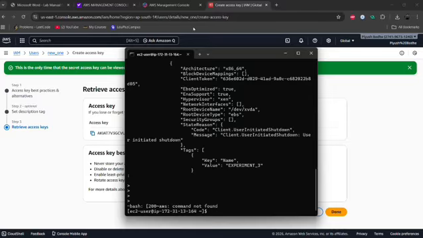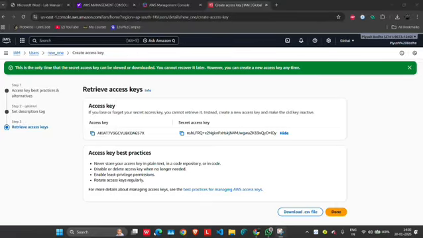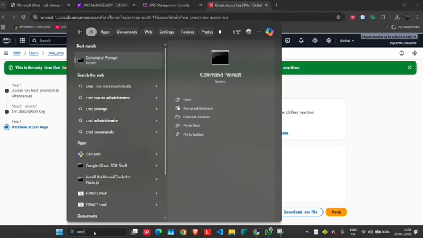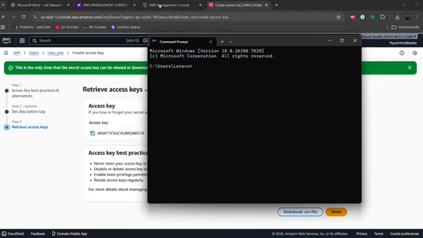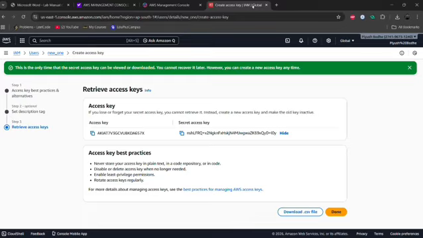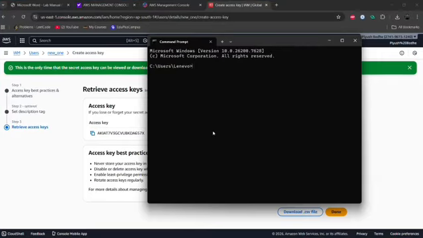Why is it not working? Now simply cancel the CMD panel. Here open the CMD. We have already connected though, so okay, cd Downloads. Now see, after cd Downloads, we have to open the command.